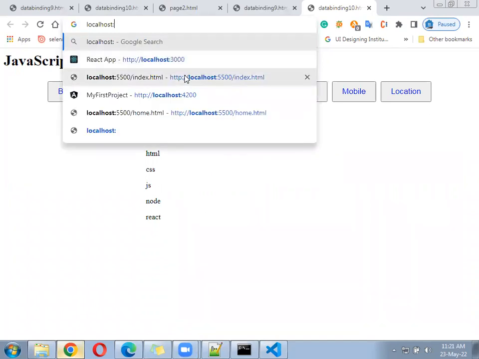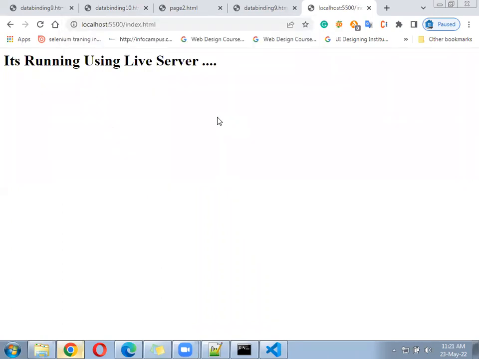5500 will be the port number. Localhost 5500 will be the port number. See now, it's running using live server.